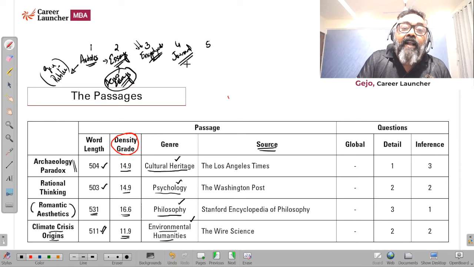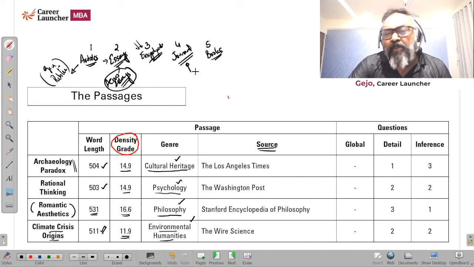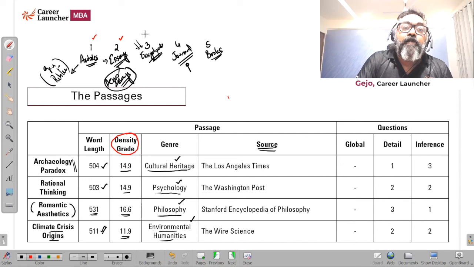And the last, I would say, is books. The book depends upon what kind of book it is. You can find many books as well, fiction. Obviously, most of the things would not be fiction; non-fiction books are typically what is being used. So you've seen in the past CAT picking up articles from a diverse set of sources.